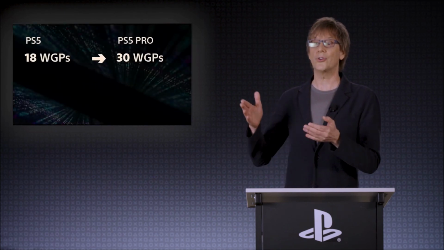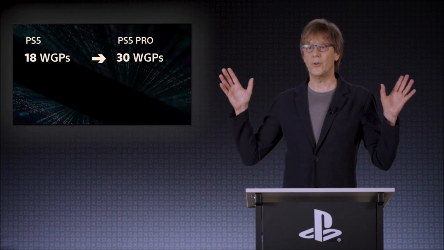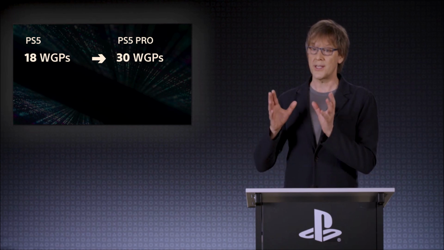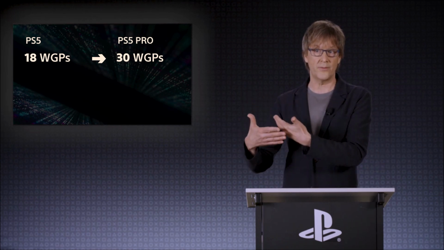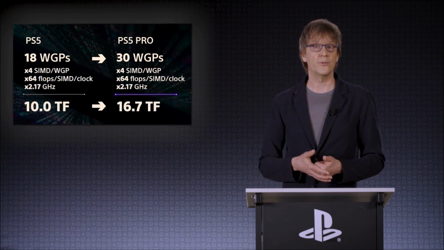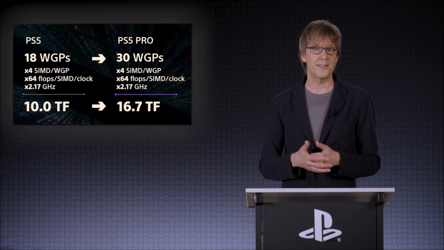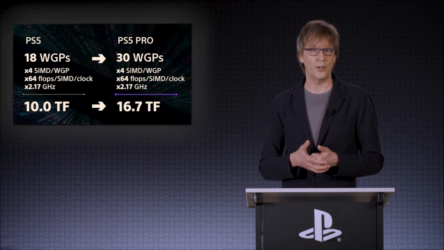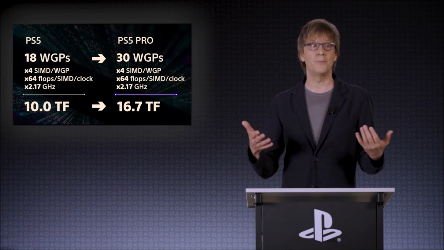Here, then, are the correct stats for PS5 Pro. It's pretty simple. PS5 Pro has 30 workgroup processors, which is 67% more than PS5 has, so the flops should be 67% higher as well. If we assume a pretty common operating frequency of 2.17 gigahertz, the math works out to 16.7 teraflops on PS5 Pro. Of course, teraflop numbers are pretty meaningless.